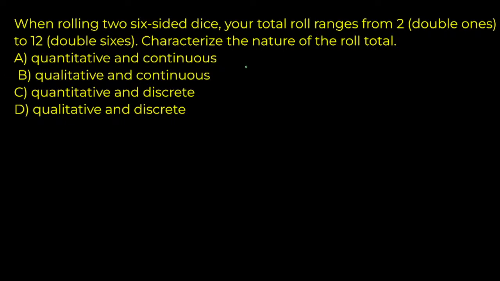The first option is saying quantitative and continuous. The quantitative part is correct because it involves quantity. The difference between quantitative and qualitative is: quantitative is something you give a number, and qualitative is described by words, like if it's very good or very bad. For rolling dice, it is quantitative because it's going to be numbers.